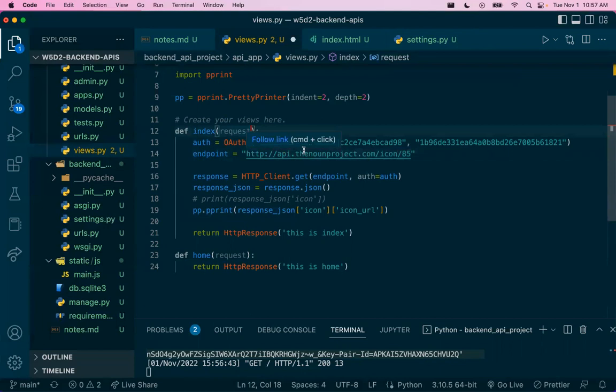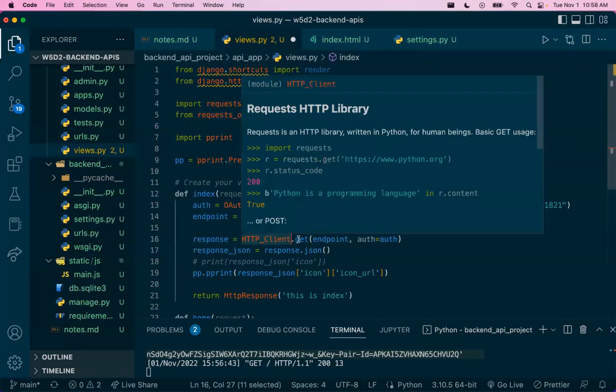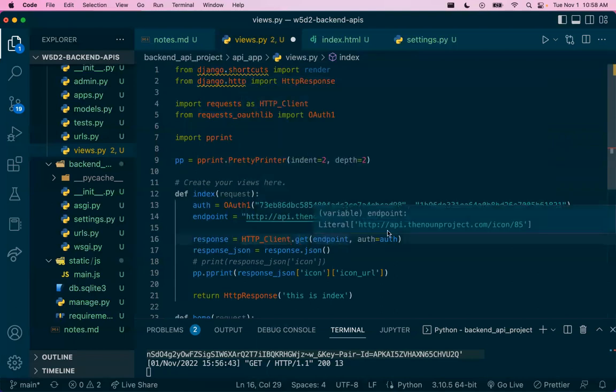So if I had this function coming in with parameters, I can take that parameter and stick it in here and have it be a little more dynamic. So we set up our authentication, we set up our endpoint, and then we call our requests client to get the data from this endpoint using this authentication, and then it gives us back a response.